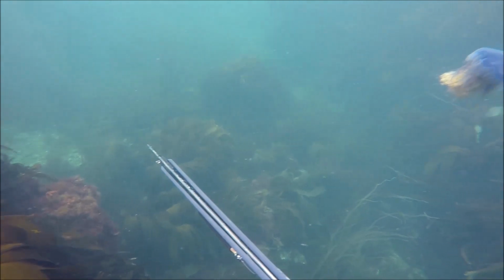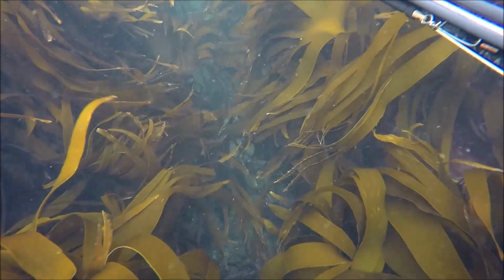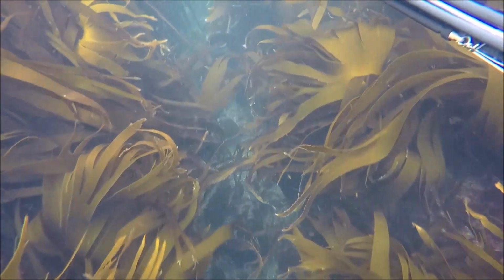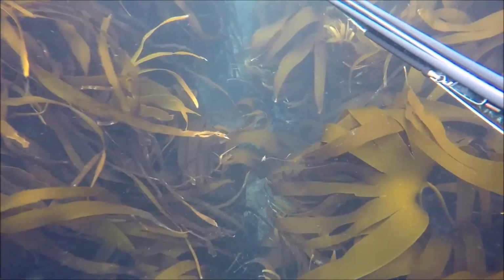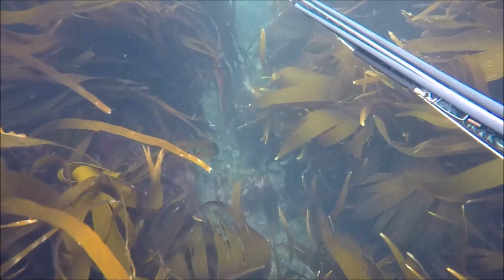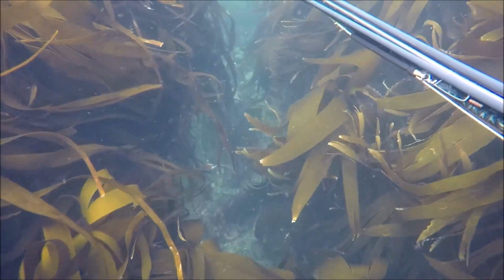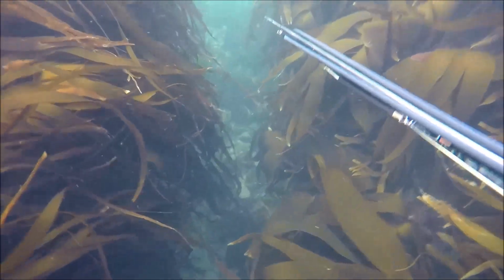I'm looking for something bigger. Most of my biggest bass have come stalking gullies like this. See, I'm not even swimming. I'm making no movement whatsoever. I'm allowing the kelp to wash around and potentially reveal a bass in the gully. It's really crucial to not move. So often you'll be over these gullies maybe a minute or two, then a bass just suddenly comes out of the kelp in the gully.